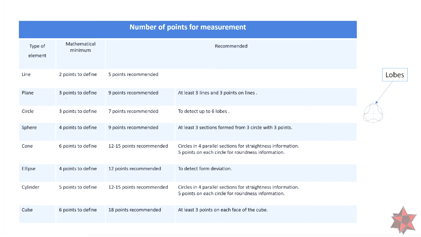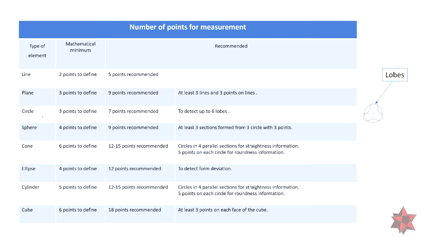Okay, so for the plane, you probably know that if you use 3 points to make a plane, you will have a plane with no form deviation. So each time, the form deviation of the plane, if you use 3 points, will be 0. So keep this in mind. You will need at least 4 points to see if you have a deformation on the plane. So if you want to evaluate the flatness of the plane, do not use a plane with 3 points. The deviation will be 0.